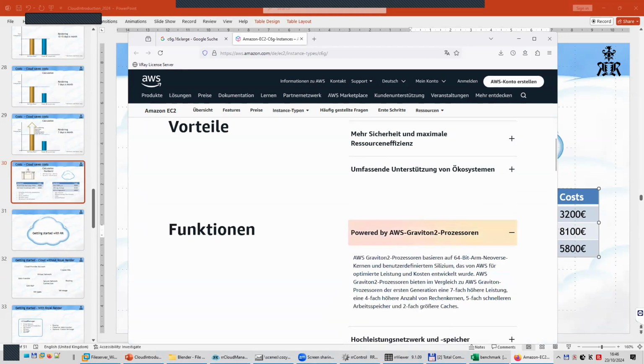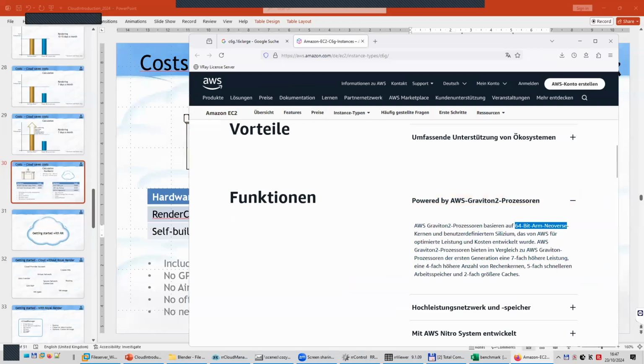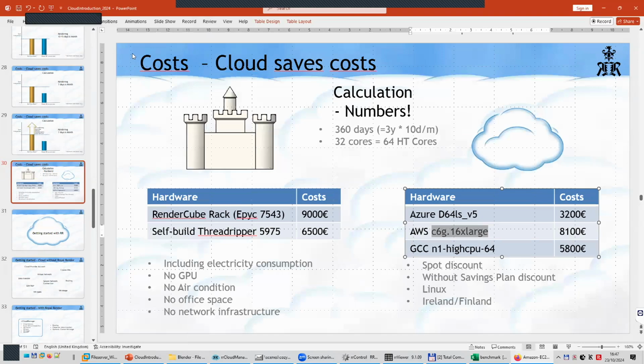Powered by AWS Graviton, 64-bit ARM Neoverse. You don't find many benchmarks on this kind of processor. I'm surprised it can run x86 code on an ARM processor. I mean, there's some sort of emulation going on there, but wow. Yes, and that's why we want to complete this benchmark.